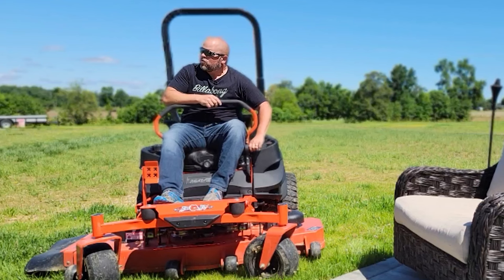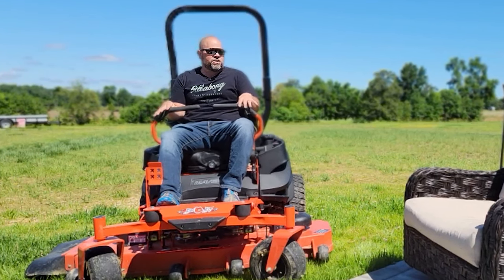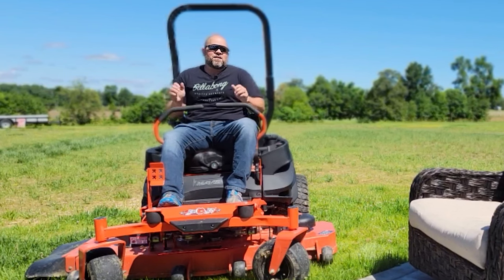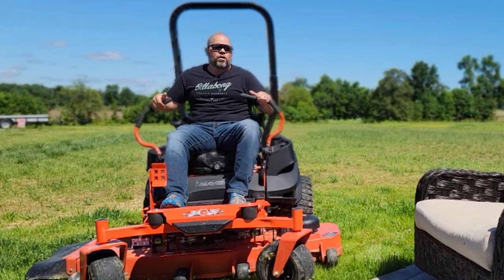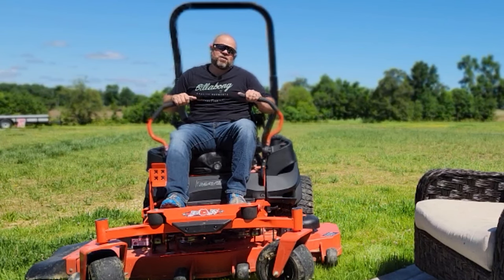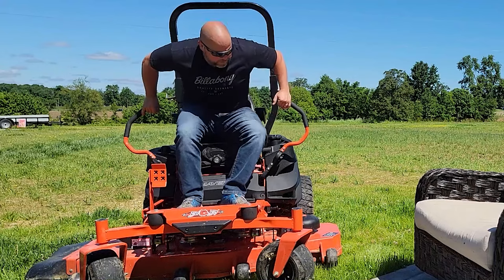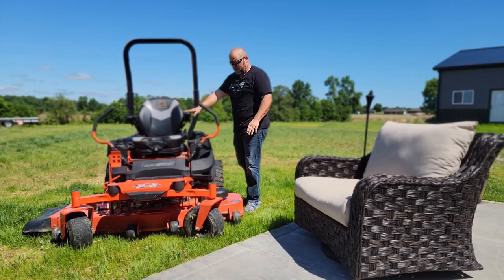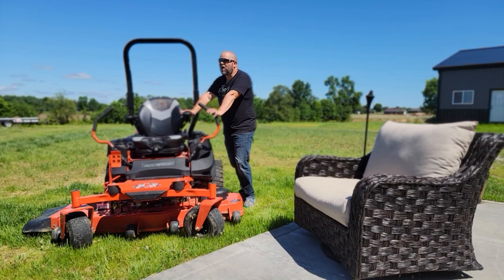And this is for cruising. When you got your arms down like this and you can just push forward, you can still set your arms on these armrests and control the machine. And something that's important as well is these arms must be all the way out before you can start the mower. Now, moving on, the power of this Kohler engine is awesome.